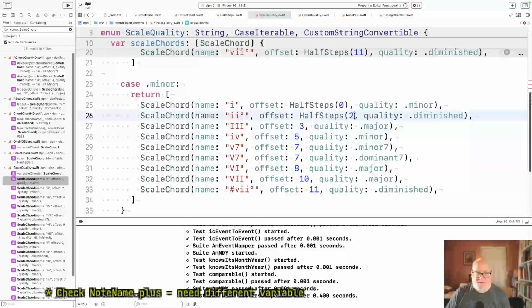Now the problem we have here is scale chord's constructor doesn't expect a halfSteps object. It expects an int.